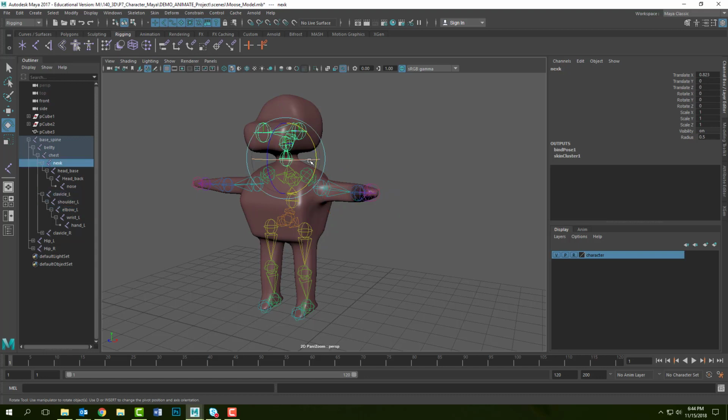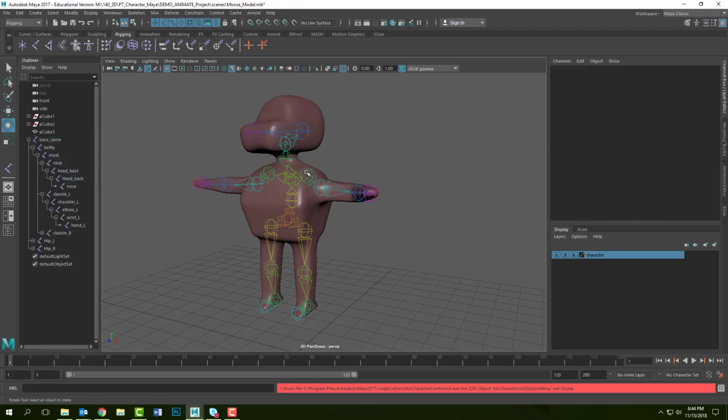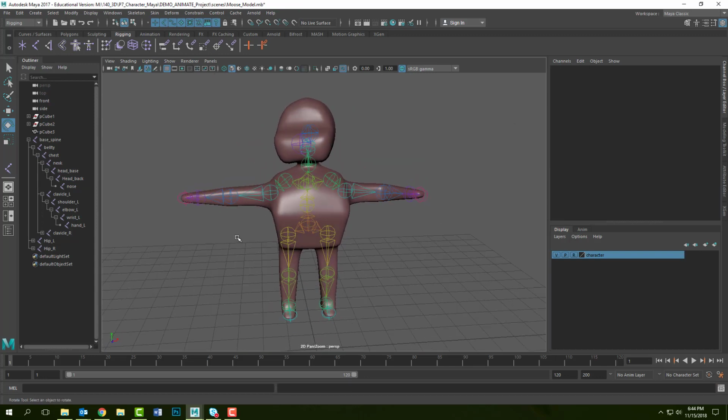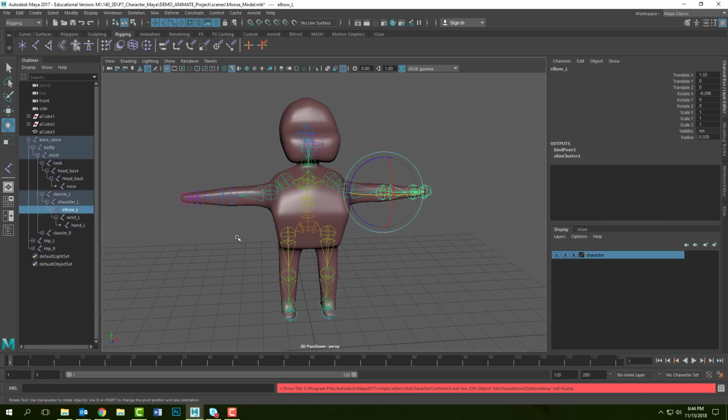And we can select on here and turn the head, turn it this way. So you can really see how when you set these up, you can adjust it a lot. And you know, this is a really simple one. There's a lot more advanced stuff you can do with this, but this is a simple rigging setup that can get you started animating a simple character.